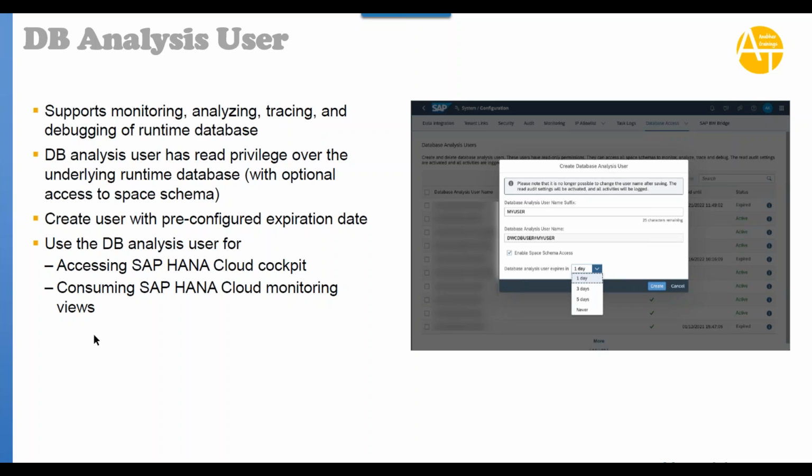SAP will give you a database analysis user which has only read permissions in the database. You can go to the database level and see what is happening over there. There you will also have access to two important tools. One is the SAP HANA database cockpit, and the other is the SAP HANA Cloud monitoring views.